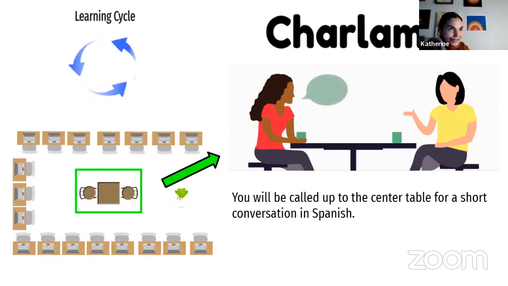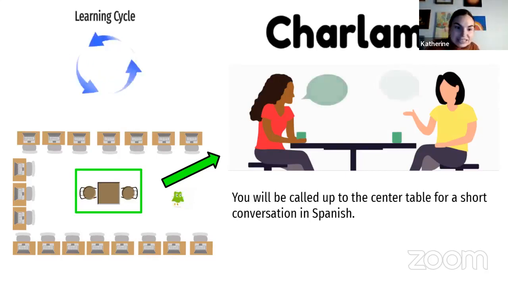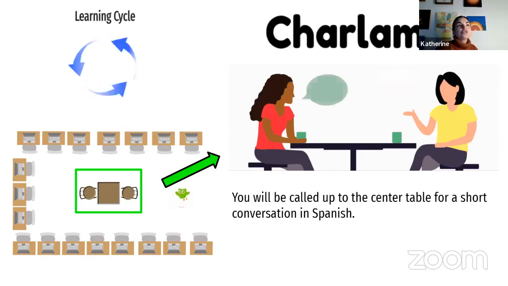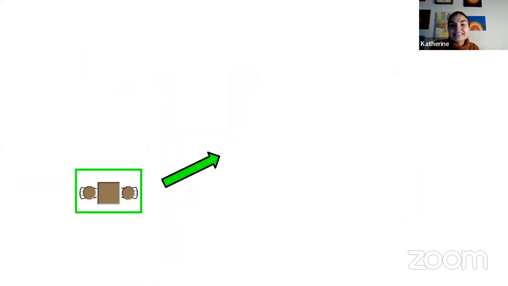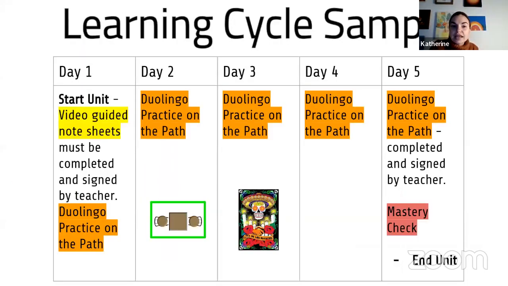Reading, writing, speaking, listening. Yes, but mostly speaking in this specific case. So I'll call students up, and this can take like 3 to 4 minutes. And it's also just something different, right? So I'm introducing some kind of variety into the learning cycle. So they'll have the little culture piece, and then they'll have a little conversation with me. So that's what I do to break up that cycle so that it's not too stale, because it can get a little bit stale at some points.